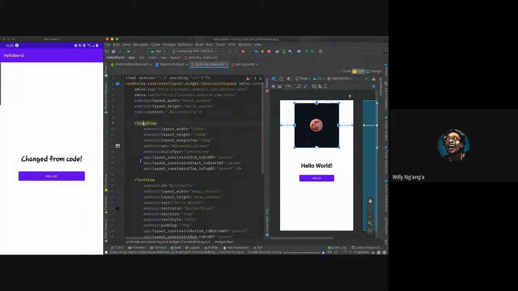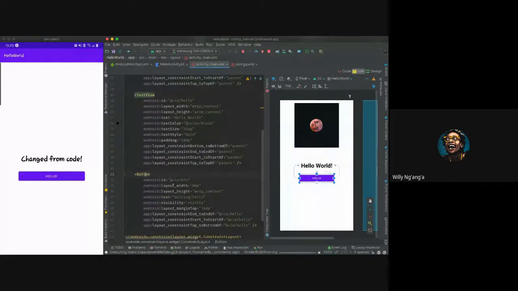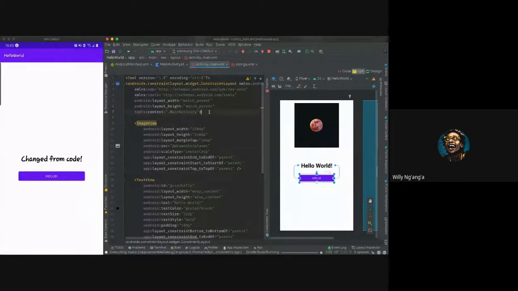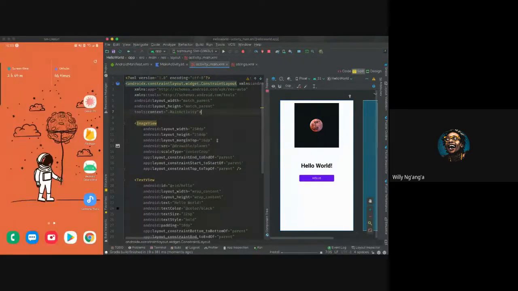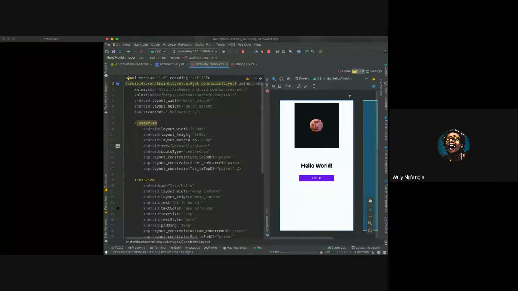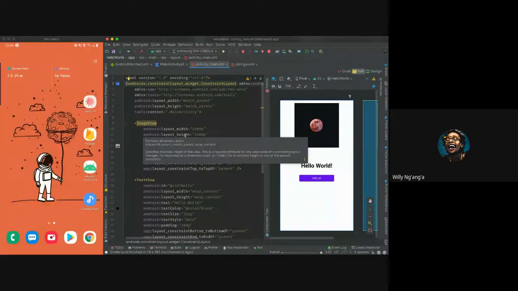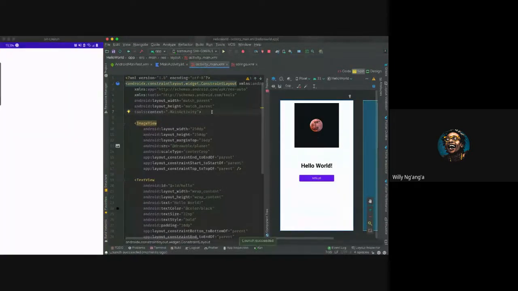So this is a view, this is a view, this is also a view. And by the way, now we can look at the linear layout. This is something that you'll find yourself using very many times. But the constraint layout is the most common one, and it's the most recommended layout to use because of the flexibility. But at times you find that linear layout sorts you out for what you want to do. We also have a grid view, so you can show a grid of items, for example.